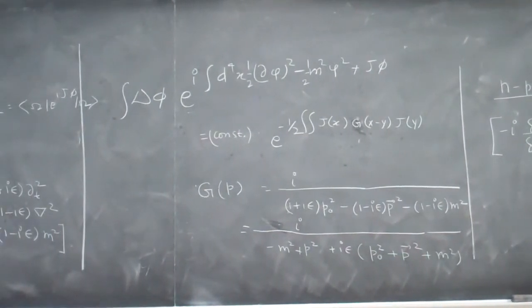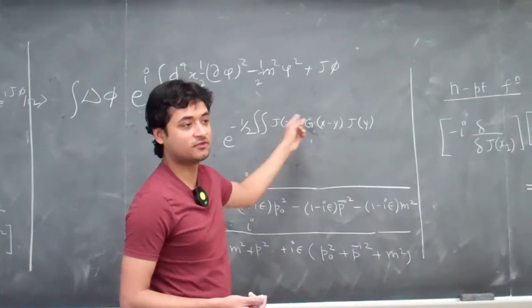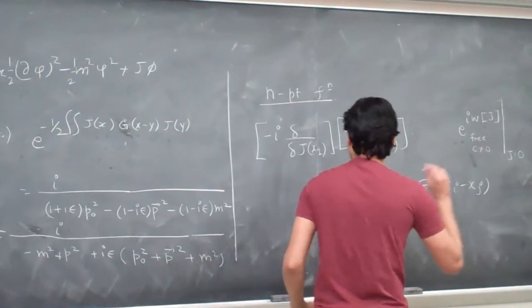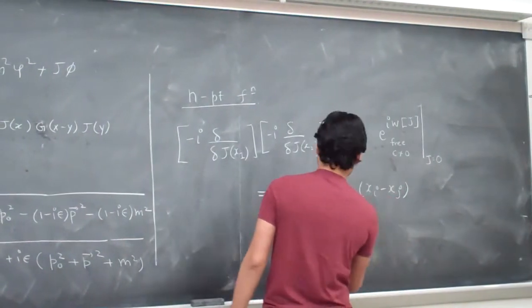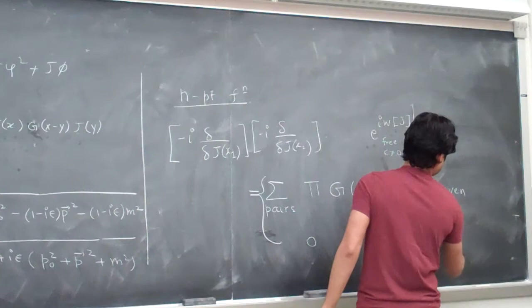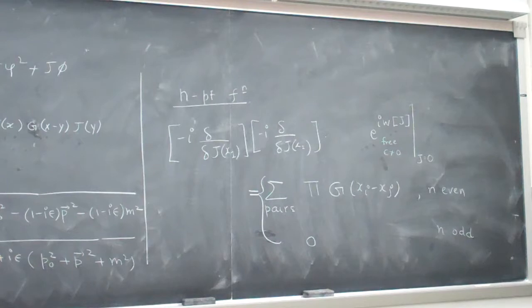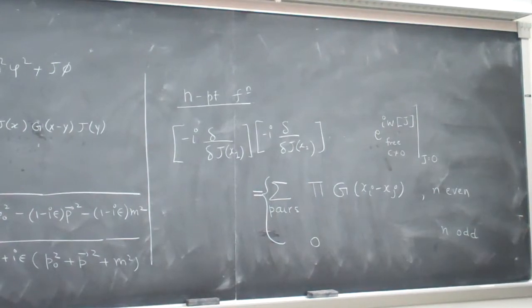And hopefully it will. So the point is that for the free theory, just because of this special form that it has, the n-point function will only be equal to this, and something else. This is only true when you want to form pairs. If you have 3 J's, or a 3-point function or a 5-point function, once you differentiate, once you form the pairs, the odd guy will bring a J out, and then you have to set it to 0 and the whole thing will vanish.